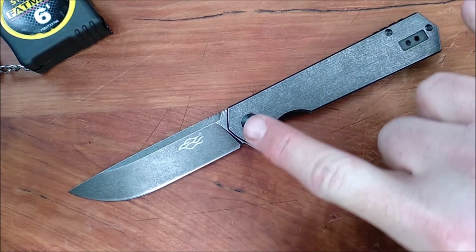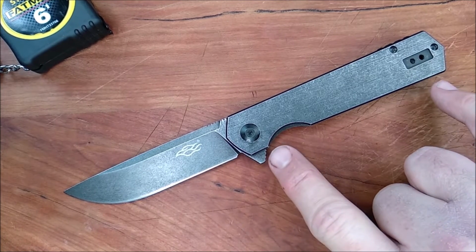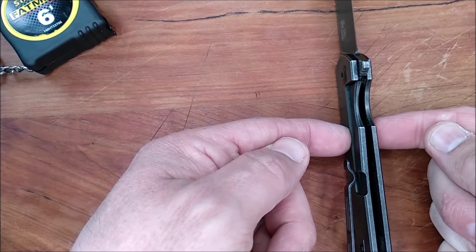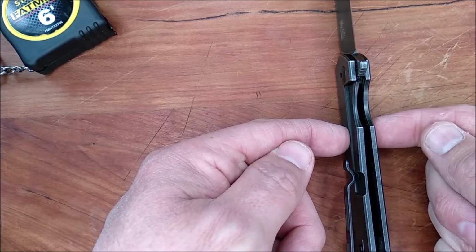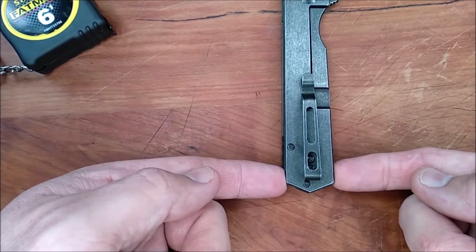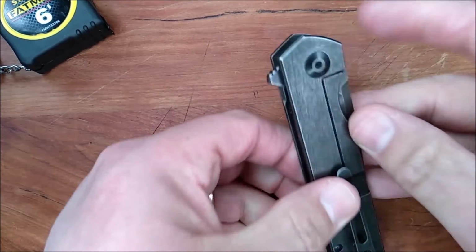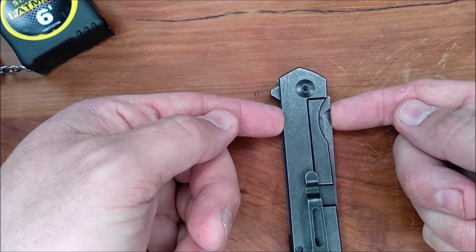The handle now, the handle length is 11.88 centimeters, which is 4.68 inches. The grip area in here is 9.7 centimeters, 3.82 inches. The handle thickness, not counting the pocket clip, is 1 centimeter exactly, yes, 0.393 inches. The handle depth, that's this measurement, its biggest right here, which is 2.45 centimeters, 0.96 of an inch, so just under an inch this way. And when the knife is closed, its biggest right there, which is 2.57 centimeters, 1.01 inches.